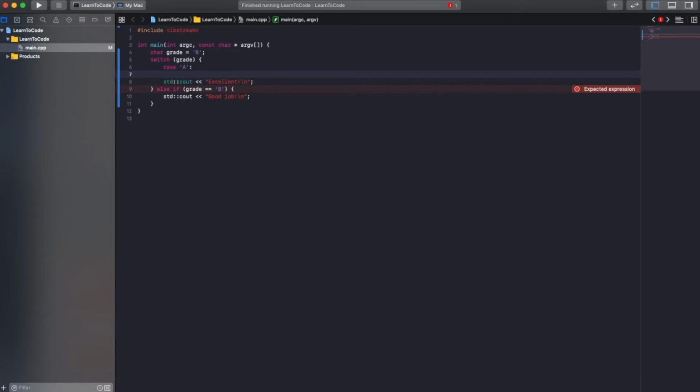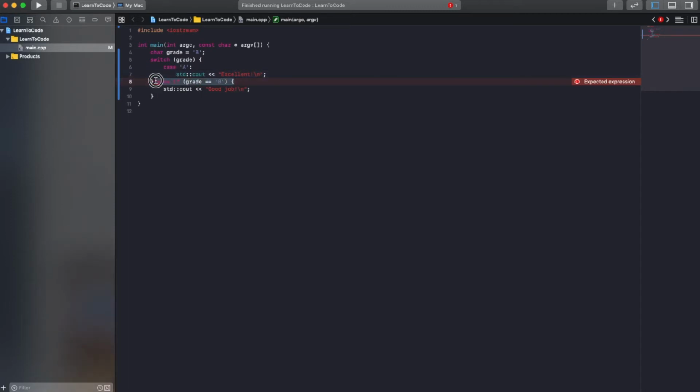If grade is equal to A, then whatever we put underneath this first case will get executed. So we put this here, and this will get printed if grade is equal to A. Then we replace this part with another case, B, and of course put the tab there.